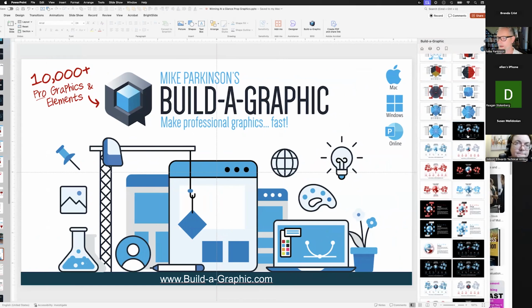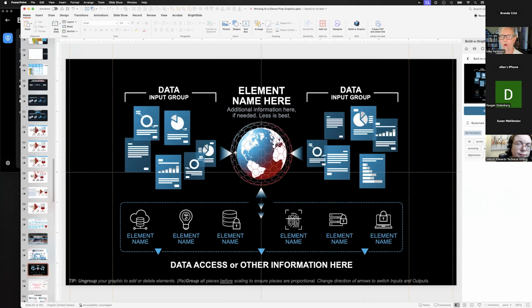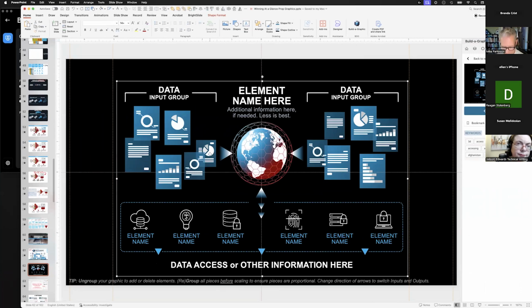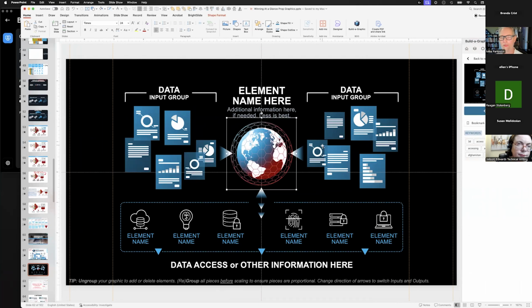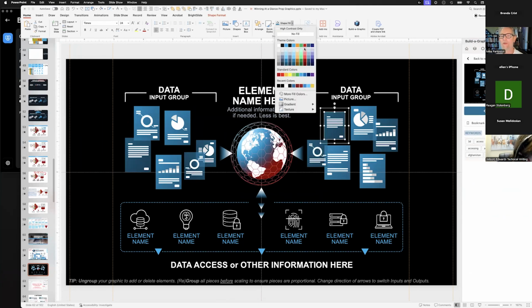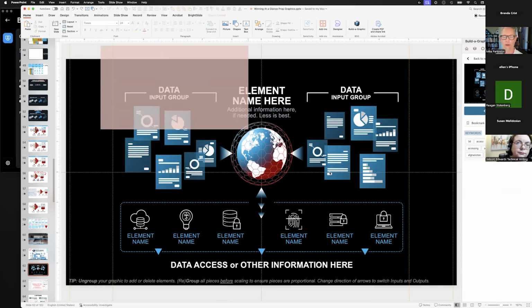Let's say you like this one. So you go ahead and hit insert graphic, and all the graphics are completely editable and they're vector based, meaning that you can change anything about them. You can move things around, you can recolor them, anything that you want to do. So if you want to draw somebody's attention to something, you can just change it. All the graphics can be copy and pasted into Adobe Illustrator, can be brought into Google Slides, whatever you want to do. They are 100% editable and shareable in any tool.